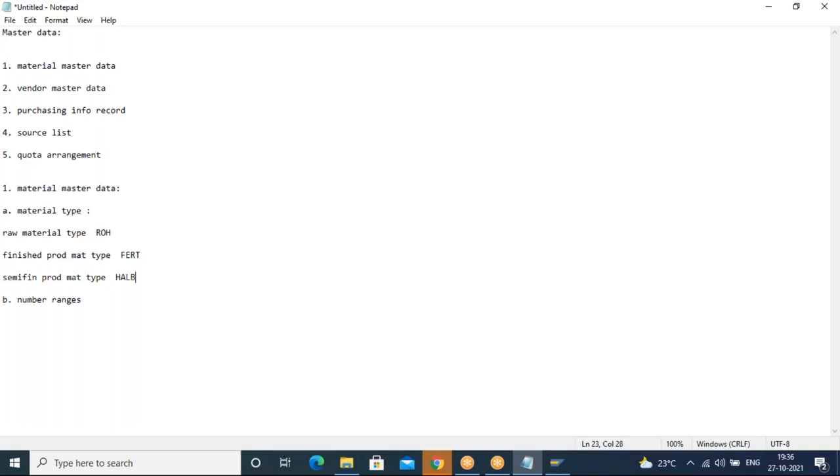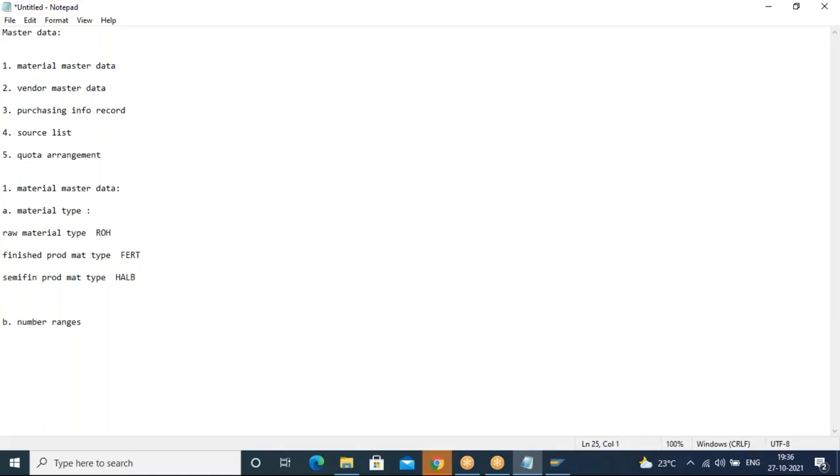So like this, SAP has provided some standard material types, but according to the client requirement, either we can go ahead with the standard material types, or else we can create new material types also. So we can create a new material type, or else we can use the standard material types which were given by SAP. I mean, that's all depending upon the client requirement. Now see here.